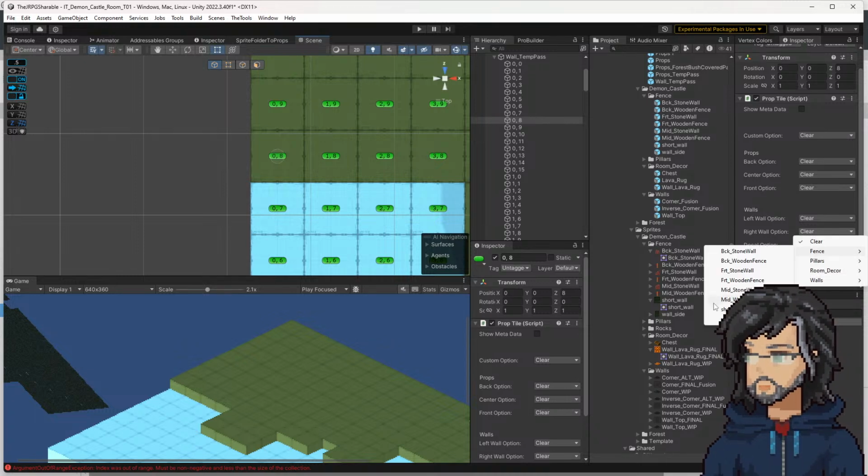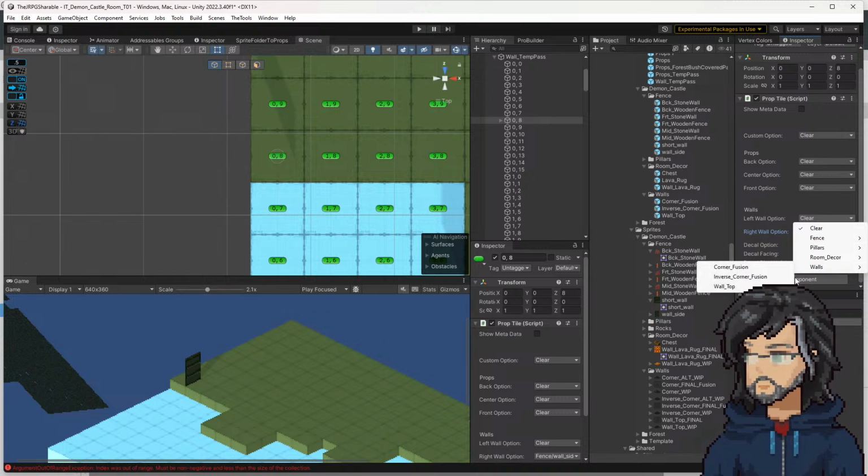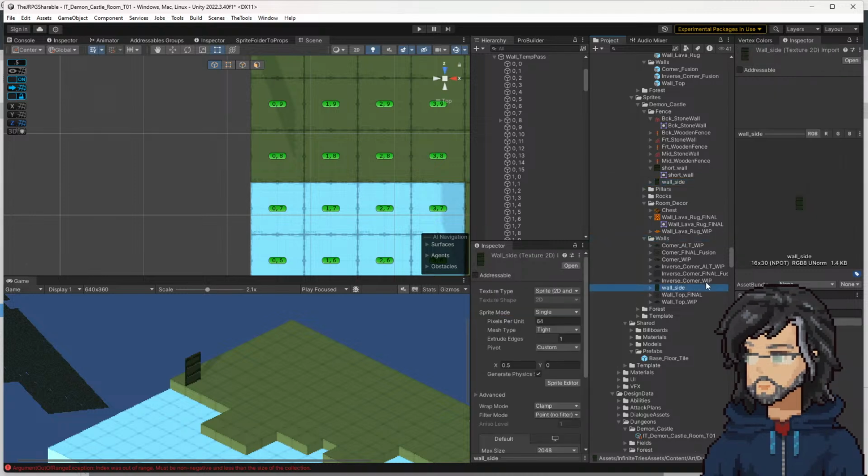So we're going to go fence, and we're going to go wall side, and wall side. Ooh, I guess if we're going to redo all this from scratch, we probably also want to move the wall sides into the wall section.